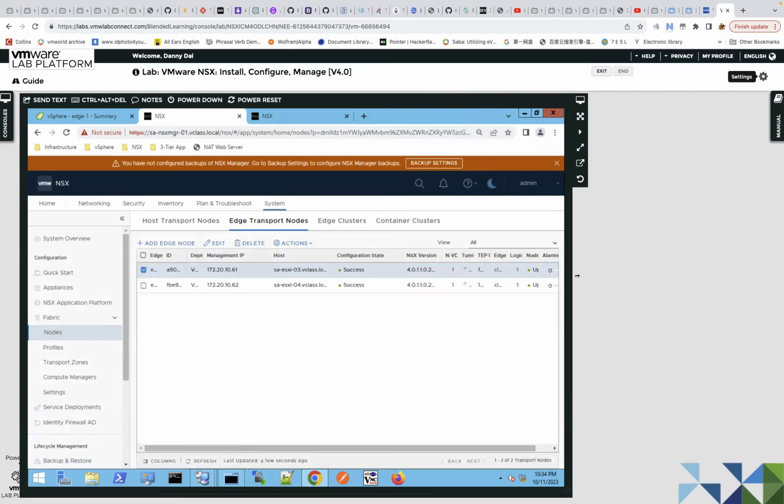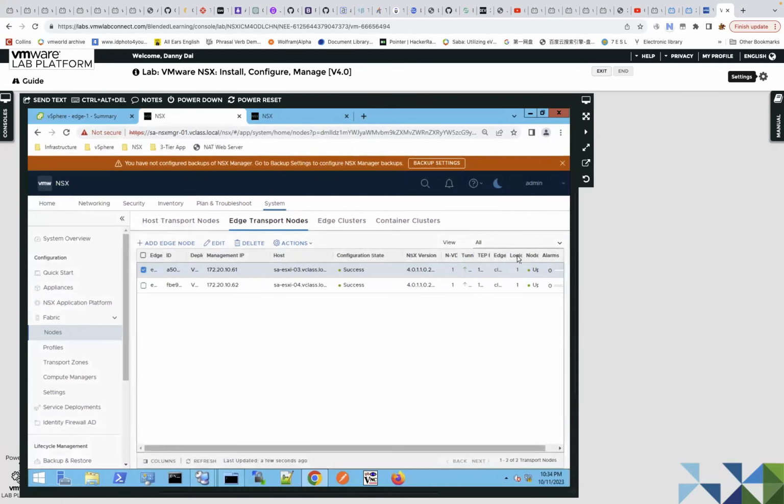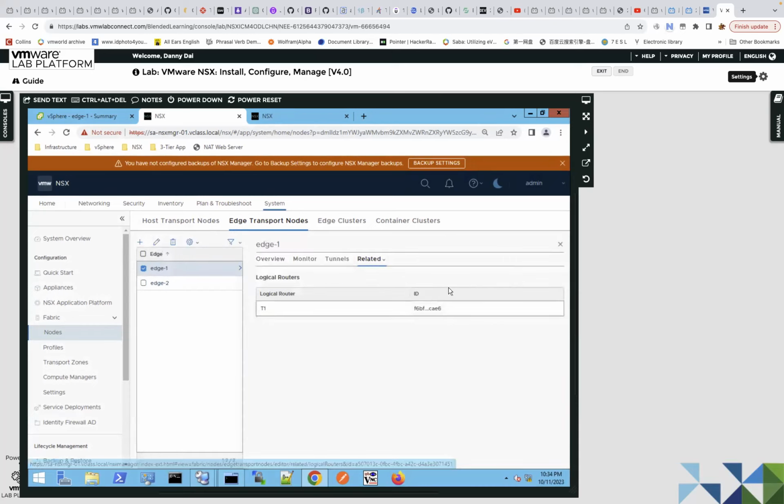So you can see here, logical router, sorry, logical routers 1. So our T1 has already been assigned onto the edge 1 and edge 2. Okay, so one T1 is active, one T1 is standby. So that's it.